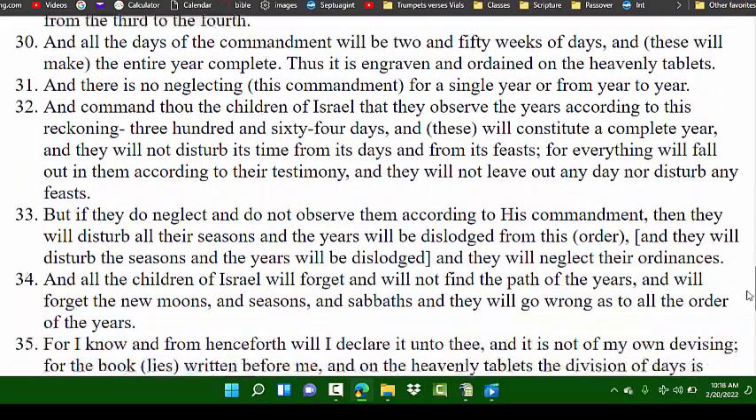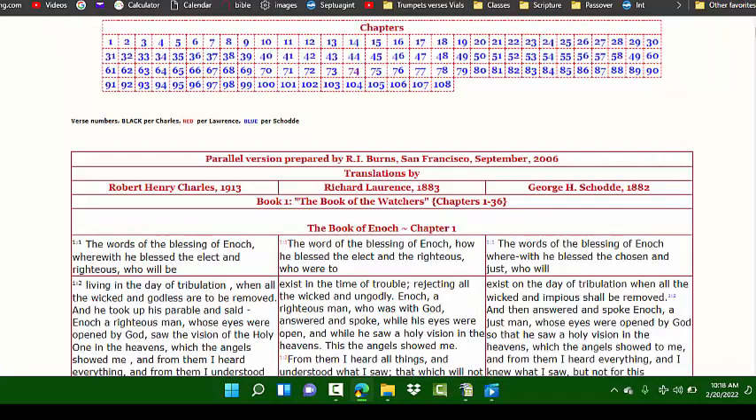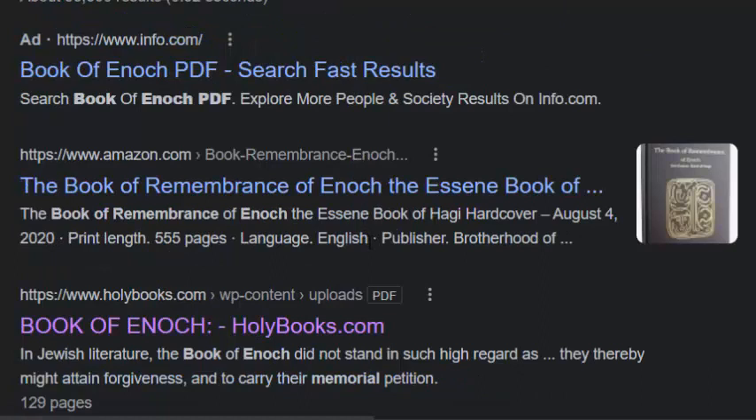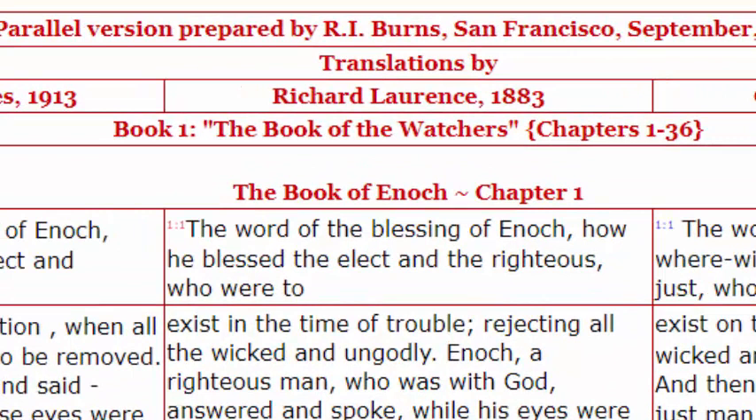It's not too hard to understand how we're in that state now — it is the result of forgetting how our Father's sacred calendar works. Let's come over to the book of Enoch, which is the authority on the sacred calendar. Don't get this confused with the book of remembrance of Enoch, the Essene book of Haggai — this is not the same book at all. That book was written in the 21st century by authors who used the Thummim and the Urim, claiming to have contacted and interviewed Enoch about the calendar. I do see contradictions between what they've written and what Enoch wrote himself. So let's come over to the book of Enoch, looking at three particular translations.